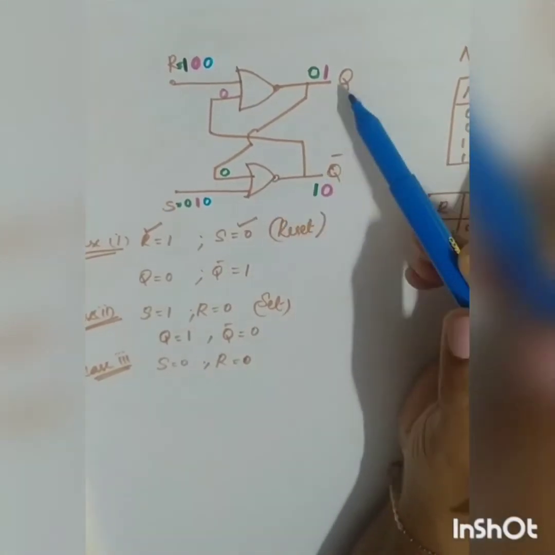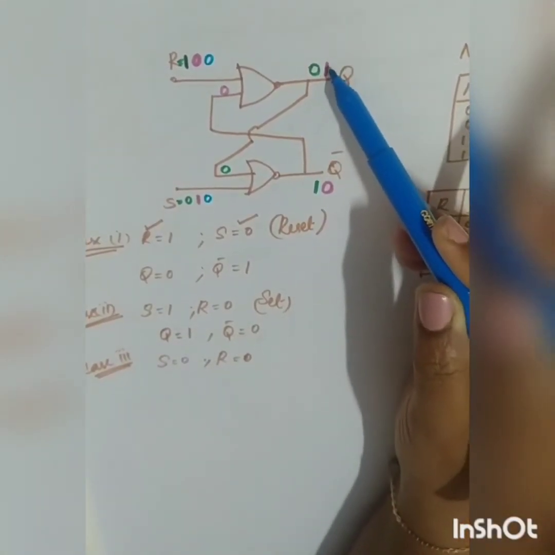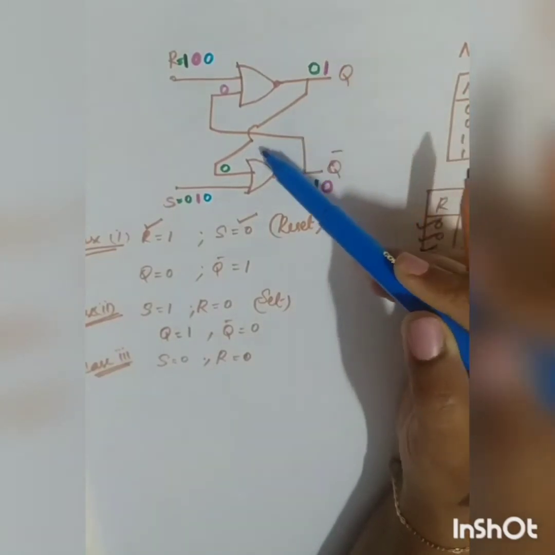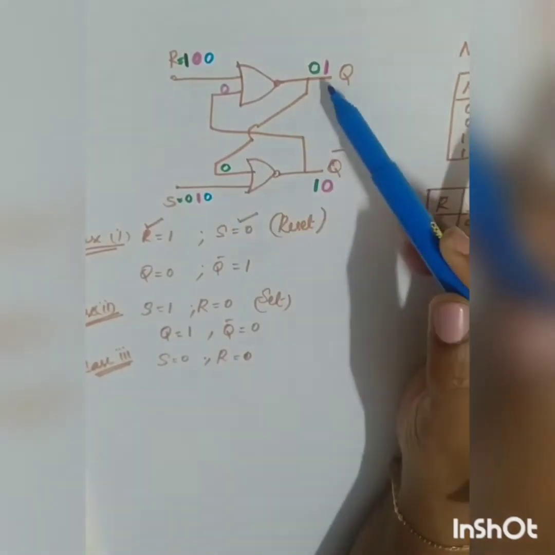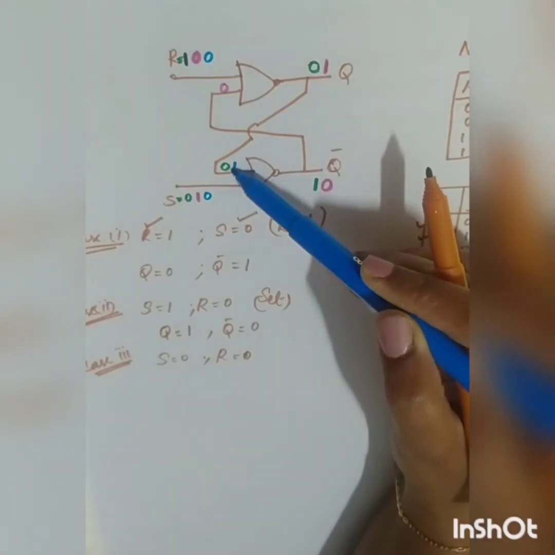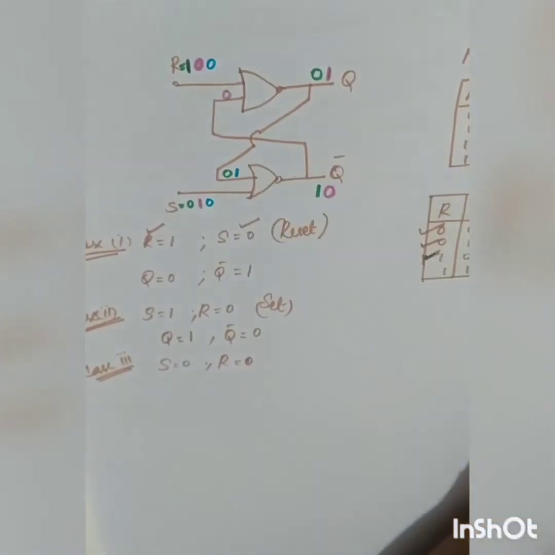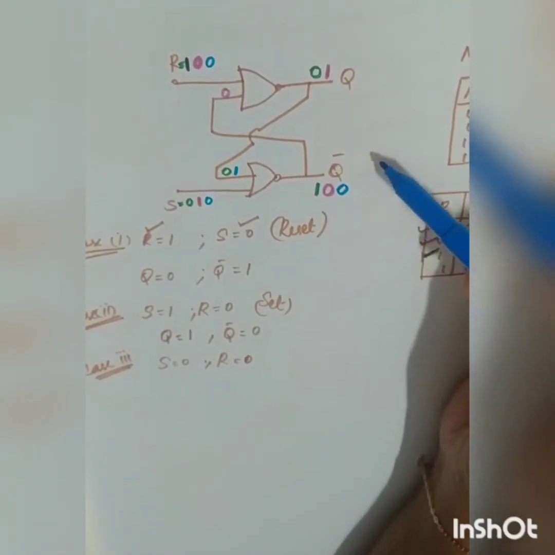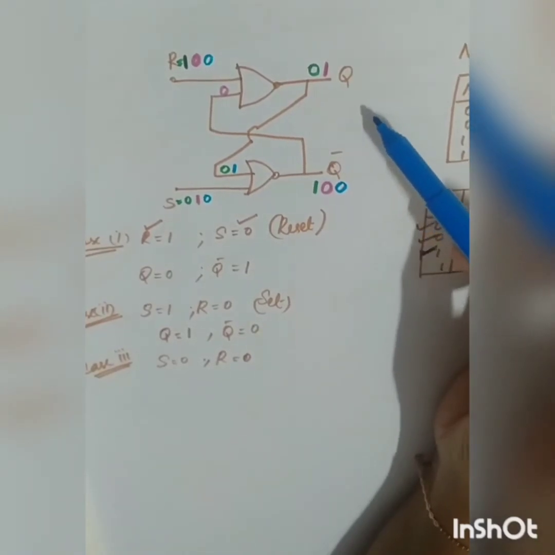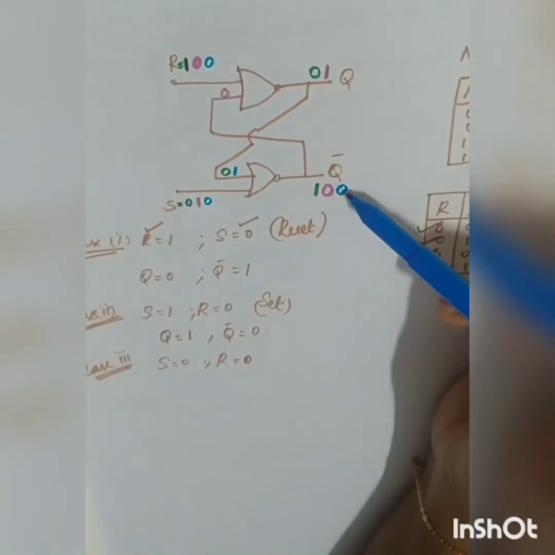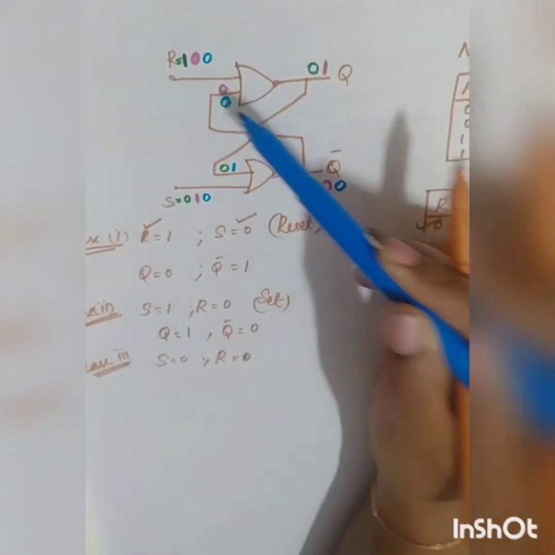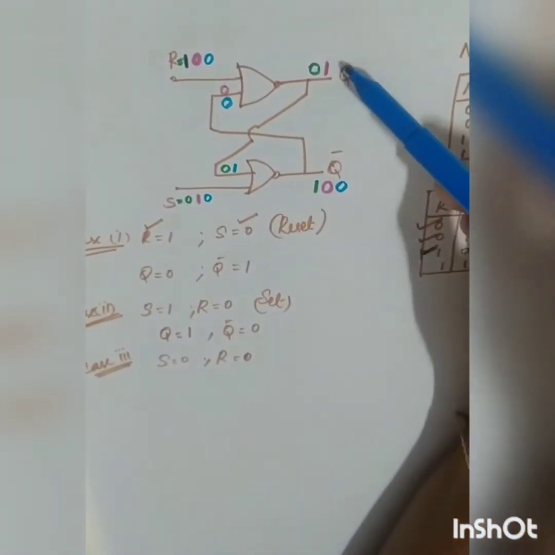Output will be equal to, now I am taking the previous state, your output Q was equal to 1. Now present state S is equal to 0. So when this 1 comes here, what will be your 1 0? You will get the output equal to 0, because the sequential circuit depends on the past output also. Now the output is equal to 0. This 0 is fed back here. Now with 0 0, what will be your output?